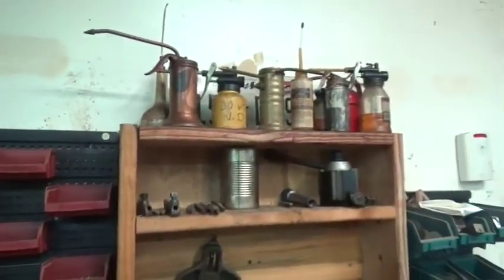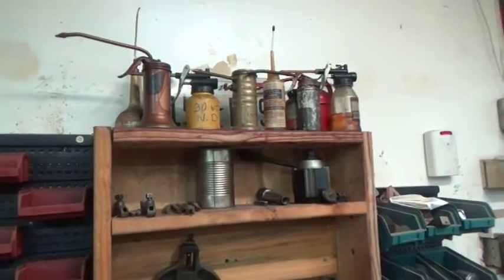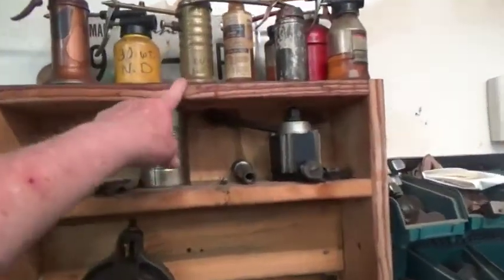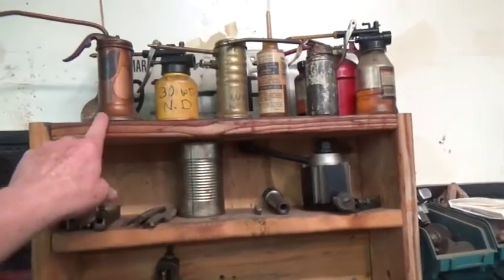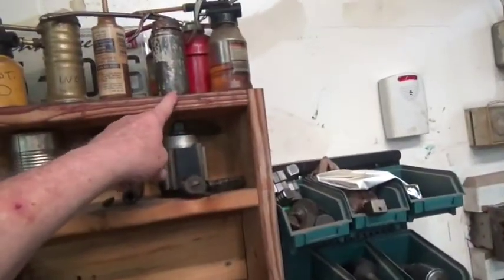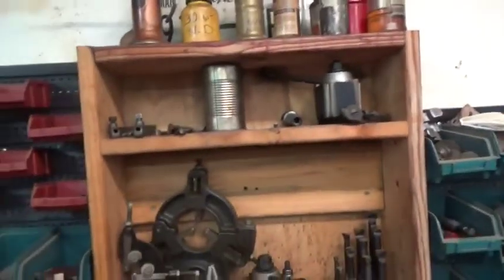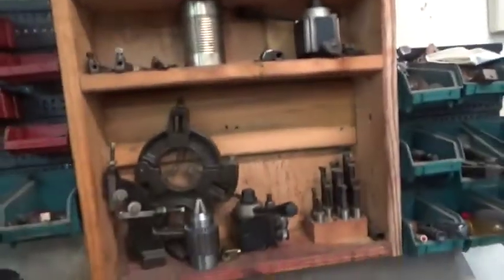Up there's all the different lubricants that I use on all the machines here in the shop. And that little Eagle oiler there in the center, that's way oil. And then this is lubricant for the plain bearings, and just various lubricants I use on the different machines. I just keep all my oil cans up there.